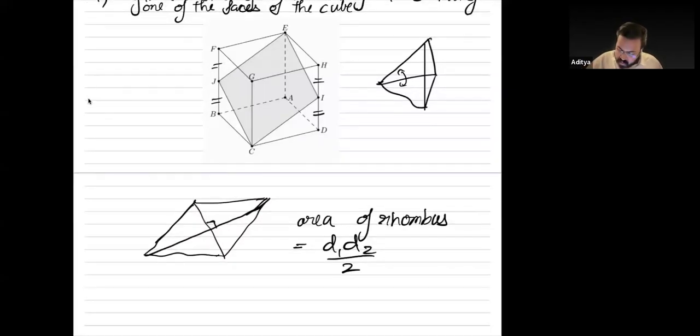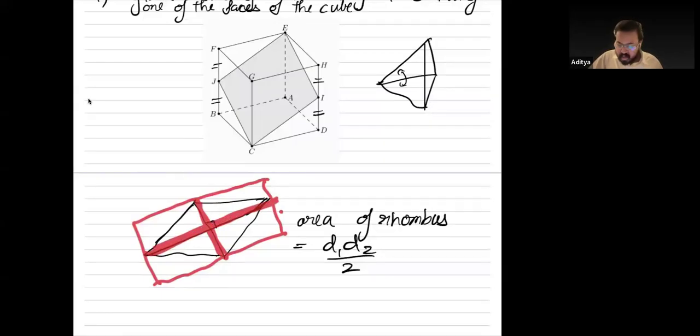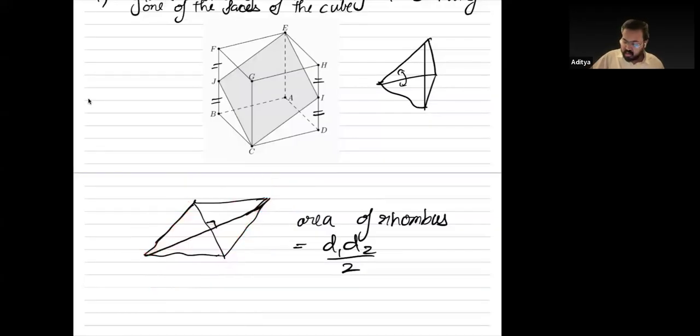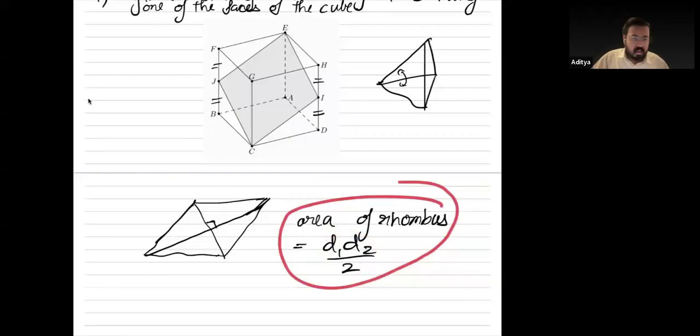And what happens then is that the area of a rhombus is the product of the diagonals divided by 2, because you could fill up this entire region as a rectangle. You can see that this is the height of one rectangle, this is the base of the rectangle, and all these are half of the entire rectangle region. So if you want to directly use it, product of diagonals divided by 2 is the area of a rhombus.